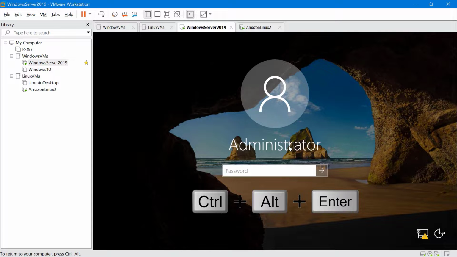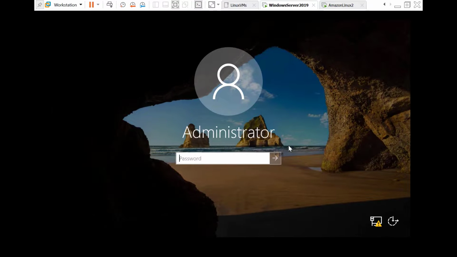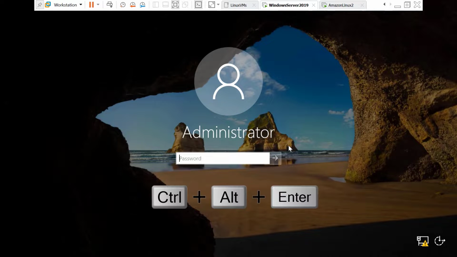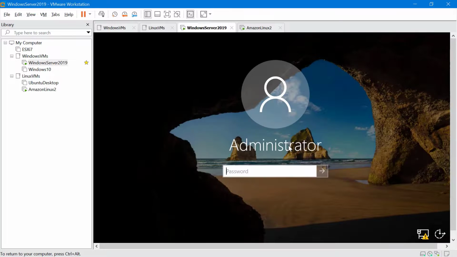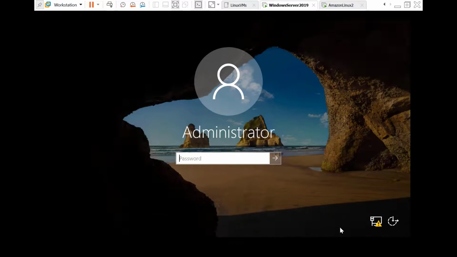And if I press Ctrl plus Alt plus Enter, it will go to the full screen. And if I press Ctrl plus Alt plus Enter again, it will exit from the full screen back to the single window mode. Let me go back to the full screen.